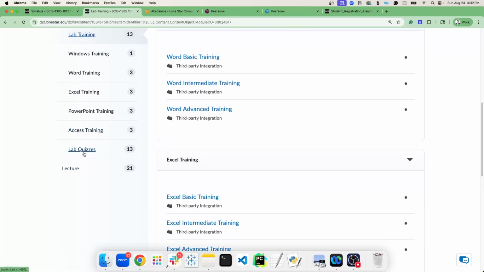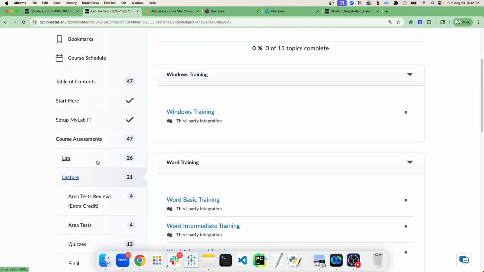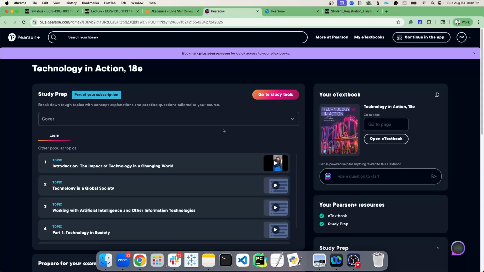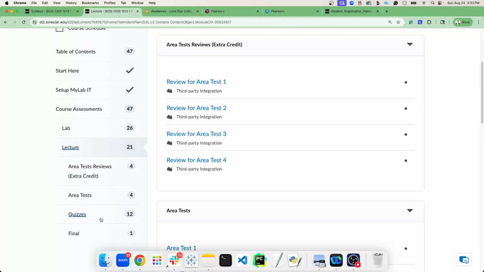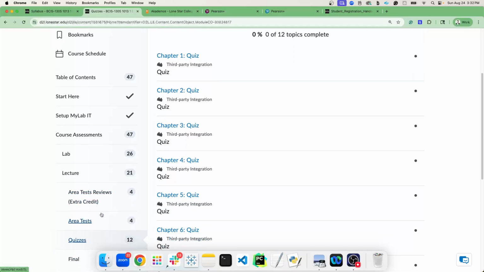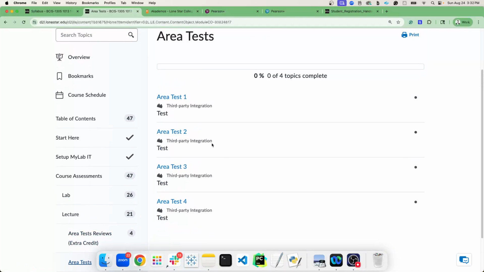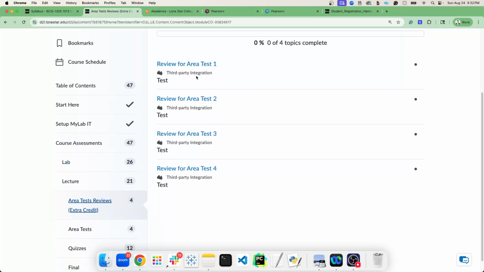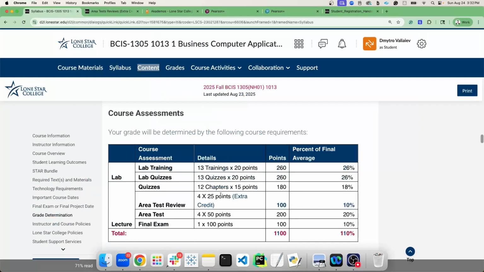Then we're moving to the quizzes. So that will be the lecture portion. Quizzes will be based on the book itself. So once you read through the chapters, you can go and do all of the quizzes here. Then quizzes are aggregated in the area tests. I am giving plenty of extra credit, so I would recommend you do the area test reviews first, get those extra points.